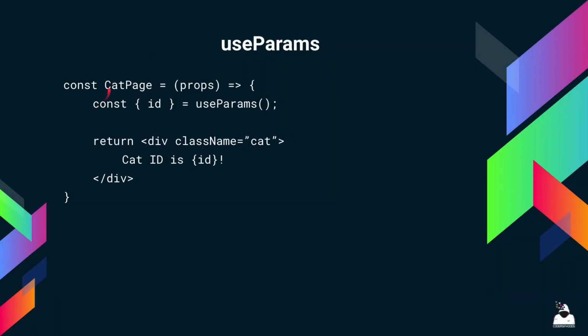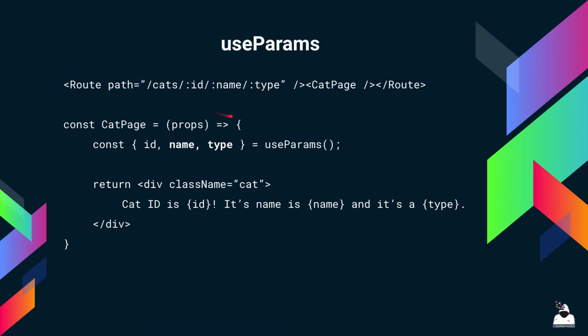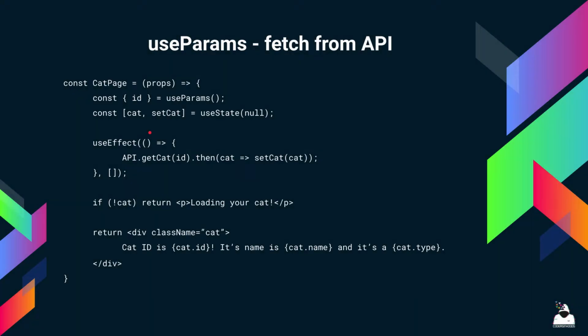So if you look at the code in here, you will have your cut page. You will get your props, which are just any props. And then you can use useParams, which is part of the router, and it will give you the dynamic parts of the URL, so you can work with it later. Again, you can go crazy if you want to. So there is cuts, which is ID, name, type. You can define whatever you want in there, and you can get as many params as you want from the URL. You can use it to fetch stuff from an API. So you have your cut page, and then you get the ID, and you just go on and get the cut from the ID.